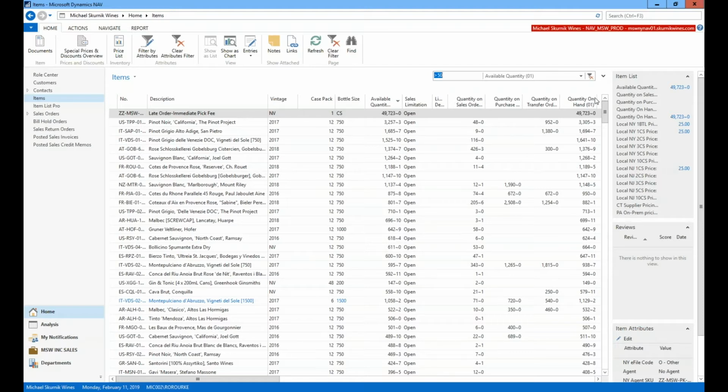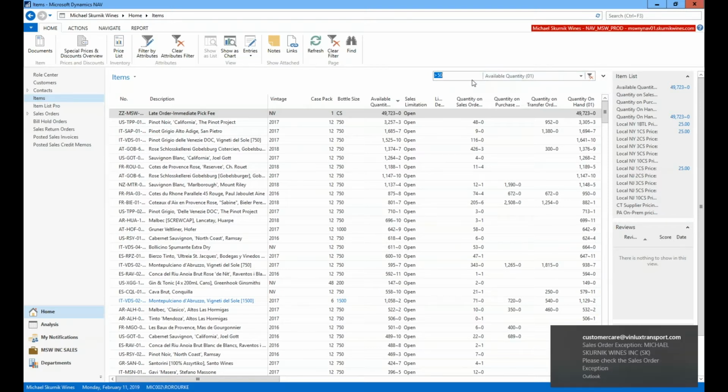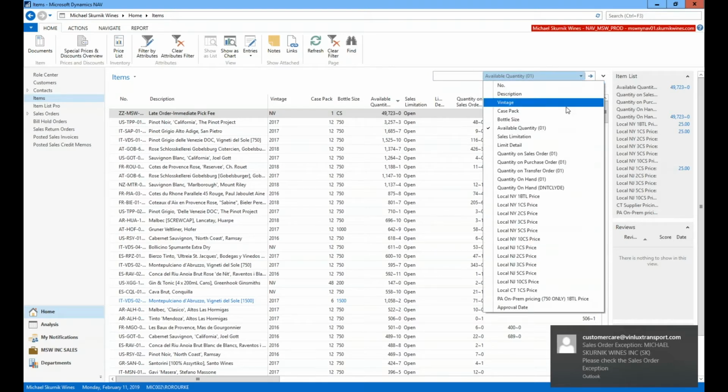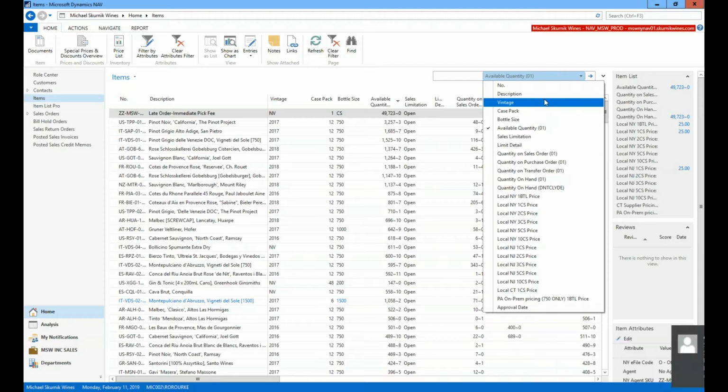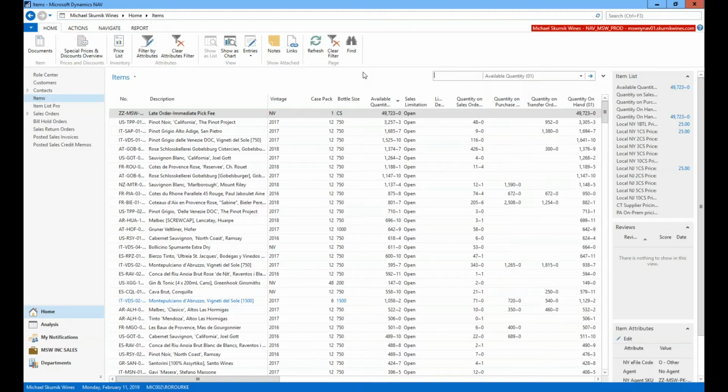So in the scenario that you're looking to, you can apply multiple filters. So if we wanted to look for items available in Tuscany, we could run that as a first sort here. Let's sort here. We can look by. That's not hard coded on here. Region will be an attribute.